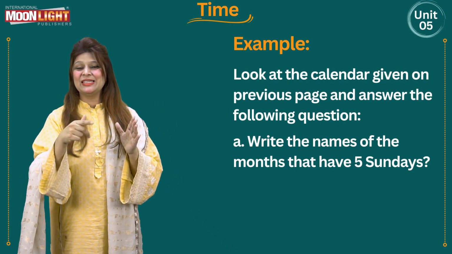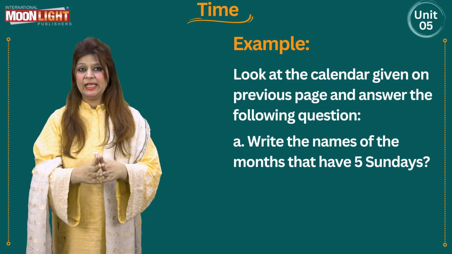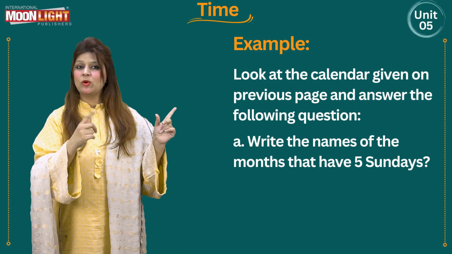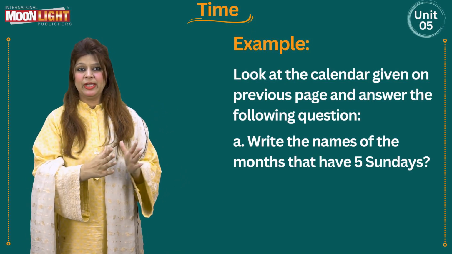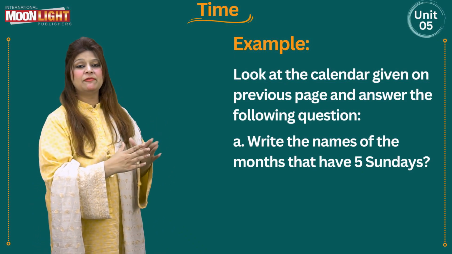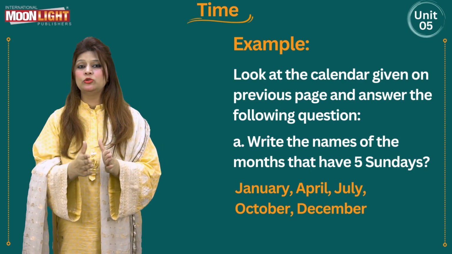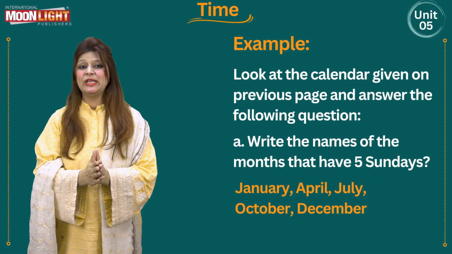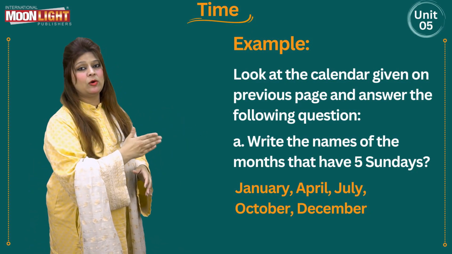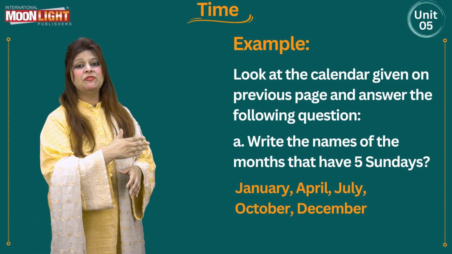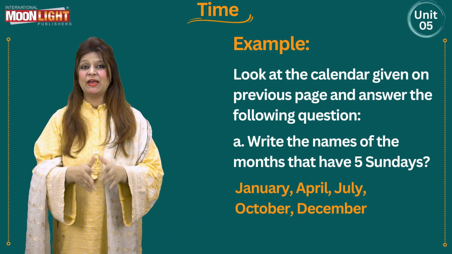This is red because we have off on Sunday. That is why S is always in red color, because it shows you that it is an off day. So right now, in January, April, July, October and December, how many Sundays do we have? 5 Sundays. So check it out, and then we are going to write it on this blank. January, April, July, October and December are the months in which we have 5 Sundays.